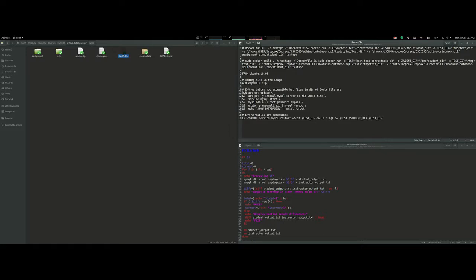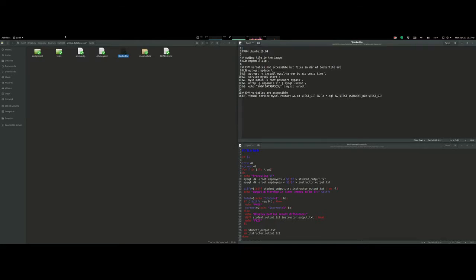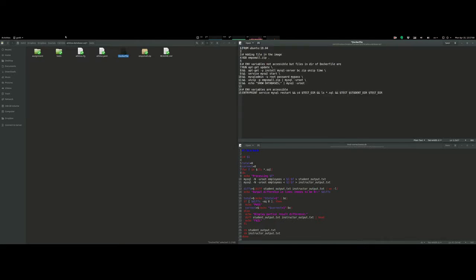And in this particular case, yeah, you can go ahead and ignore these comments. So effectively what you see here is the Docker file. If you've never used Docker before, it's fairly straightforward. All you need to do is add the default distribution that you want to use or whatever setup you want for your container. In this case, I'm just using the vanilla Ubuntu 18.04 version. You need to add to that image any files that are necessary for your tests.